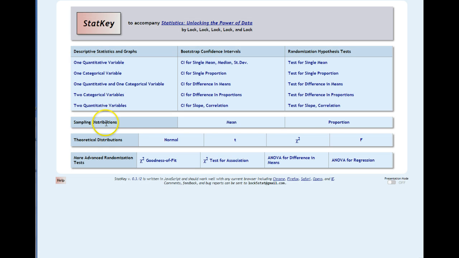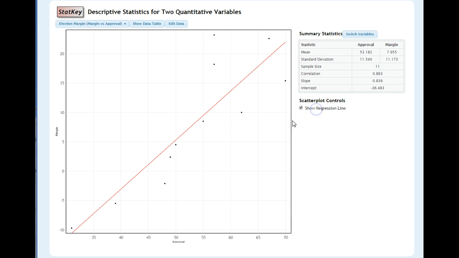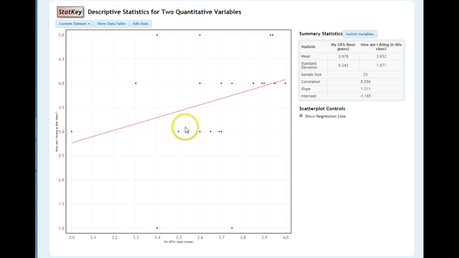What we're looking for, if these variables are dependent, if they are related, dependent on each other, we expect to see a trend. Like the variables shown on the screen here, there appears to be a trend by default. So now let's paste in our data. Again, I brought the header row along and I kept that checked. And we have our trend line on here, and it looks like we have something going up.